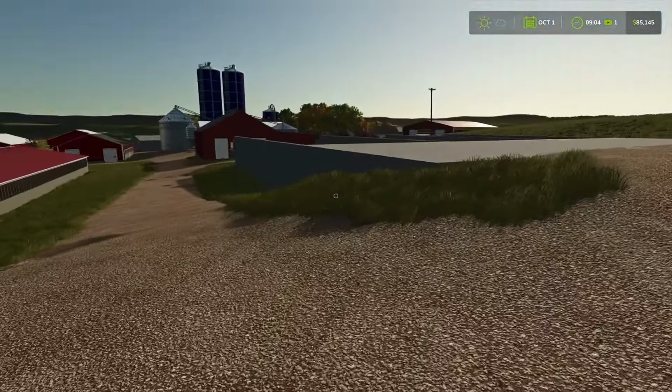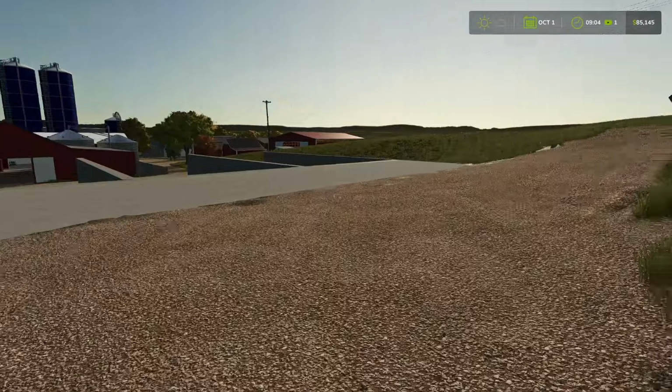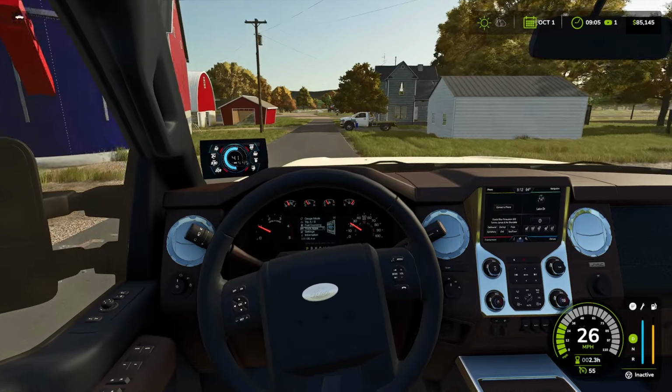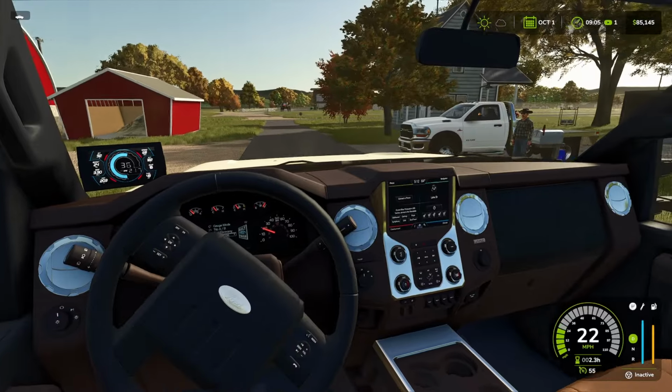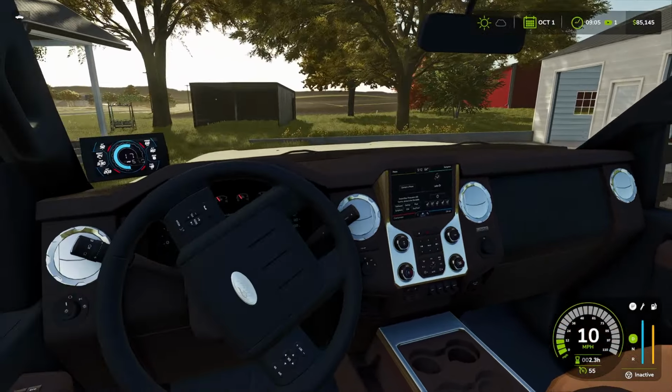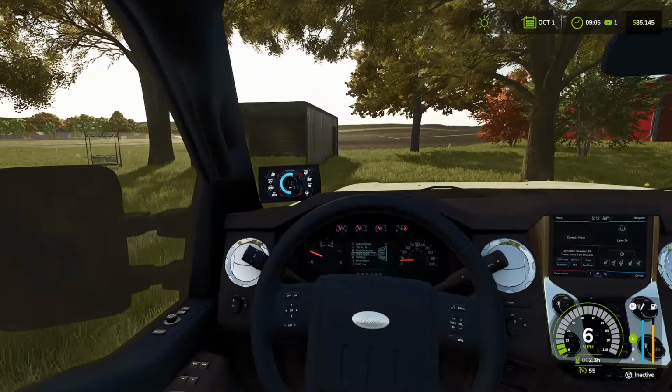Let's see if I can go find Weston. Maybe he's not in yet. I saw his pickup, but he might be out for a walk or something like that. We'll see if we can find him. Oh, there he is. He must have just gotten his pickup. We're going to roll up next to him, and I'm going to talk with him a little bit. I'm going to go look at this one by myself, and then I'll bring it back, and hopefully he's here. Where have you been?